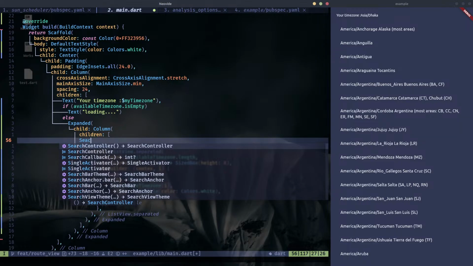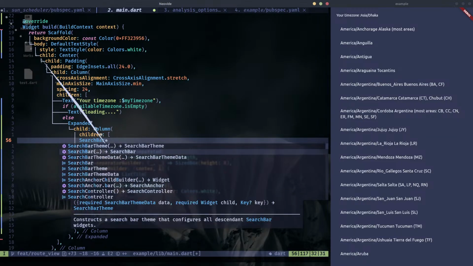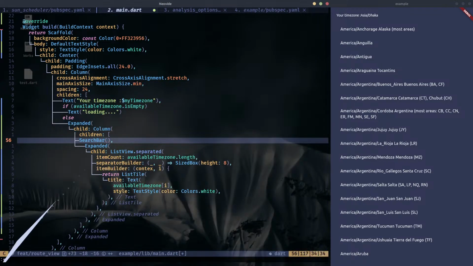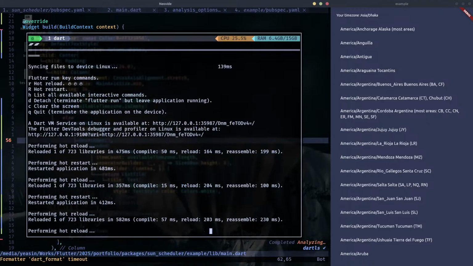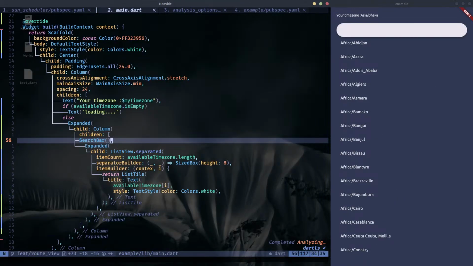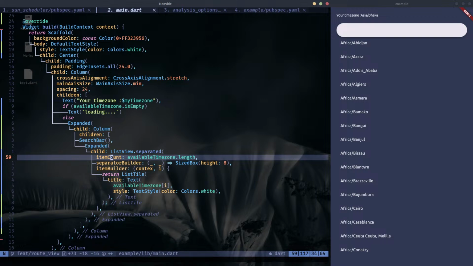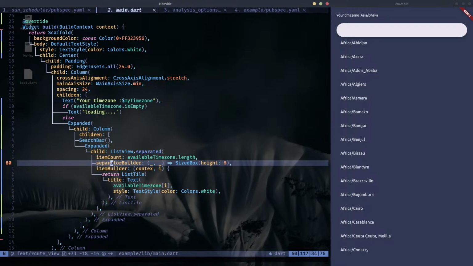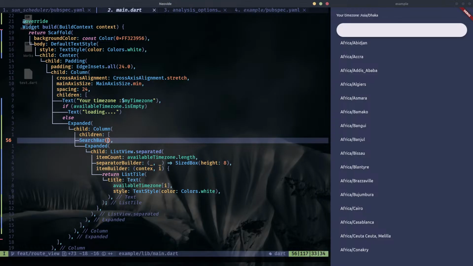We can use sliver box, sliver bar. Let me see how does it look. And we can just do it. I actually use sliver delegate end of the day, I believe. Not this one. Sliver delegate is much better for our case, or maybe this will be a different view.